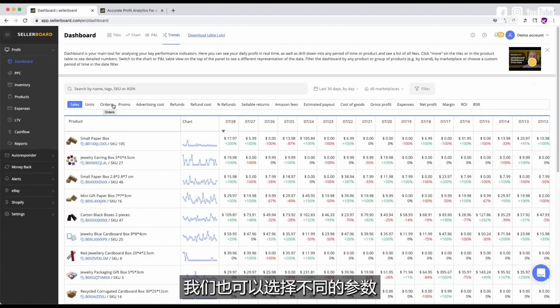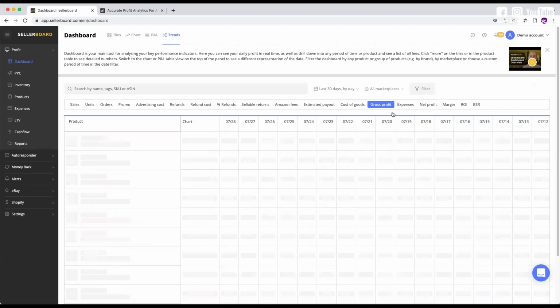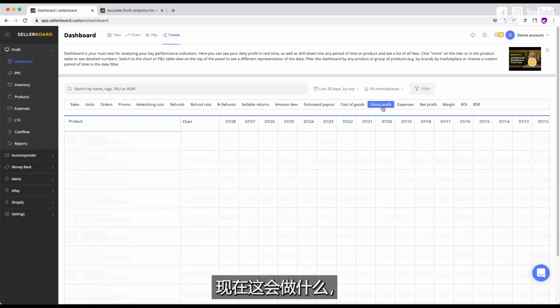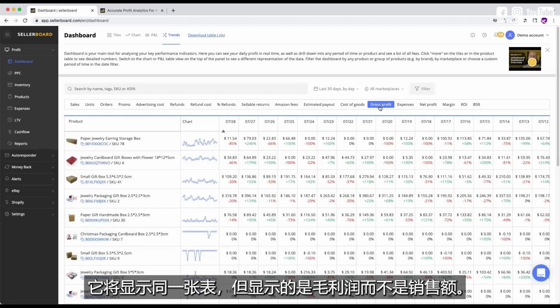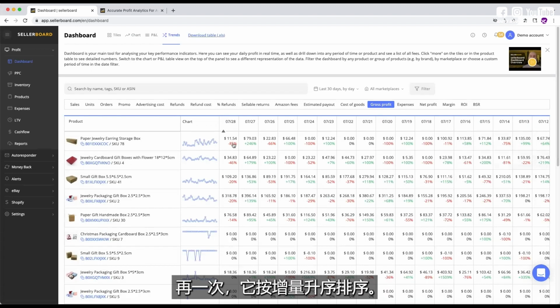We can also select a different parameter. For example, let's say profit. Let's say gross profit. What this will do now is show the same table, but with gross profit instead of sales. And again, it's sorted ascending by delta.